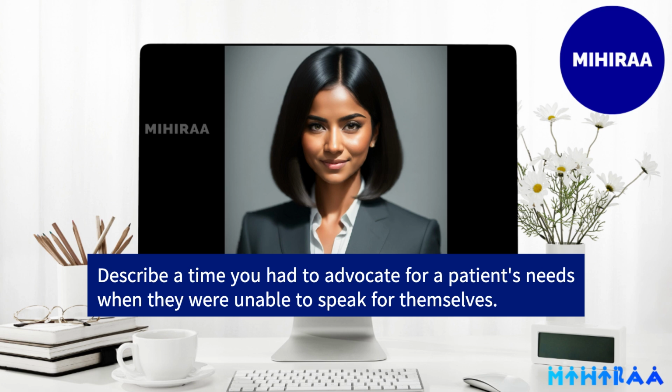I approached the surgical resident and respectfully presented my observations, highlighting his elevated heart rate, blood pressure, and nonverbal cues. The resident was initially hesitant, wanting to stick to the protocol, but I calmly explained my clinical reasoning, emphasizing that his vital signs and nonverbal cues indicated a higher level of pain than the standard assessment tools could capture. I proposed a specific adjustment to his medication, suggesting an increase in dosage to better manage his post-operative pain. My communication was direct, data-driven, and focused entirely on the patient's well-being. By speaking up, I ensured my patient received the pain relief he needed.